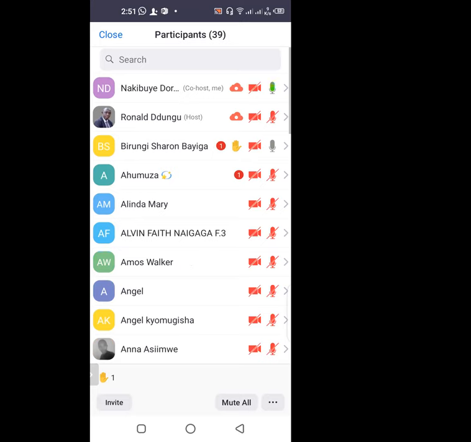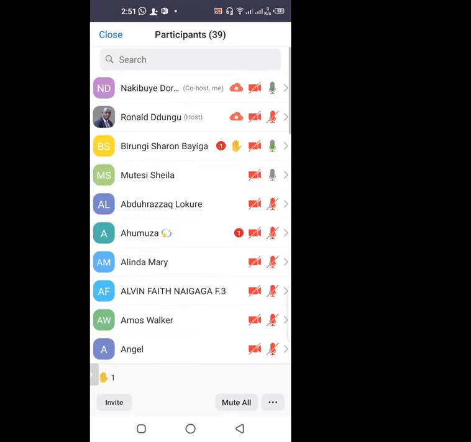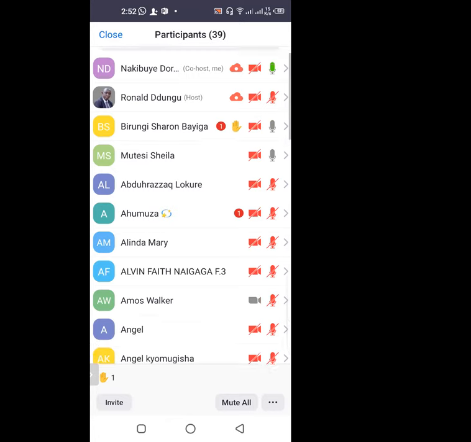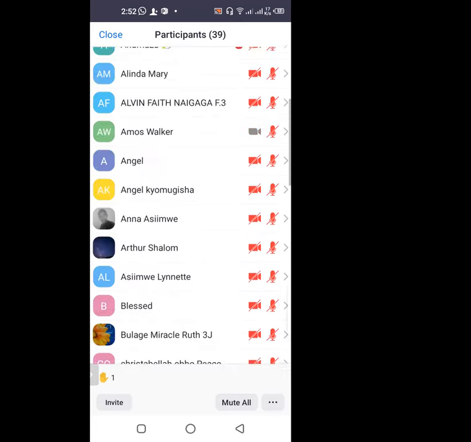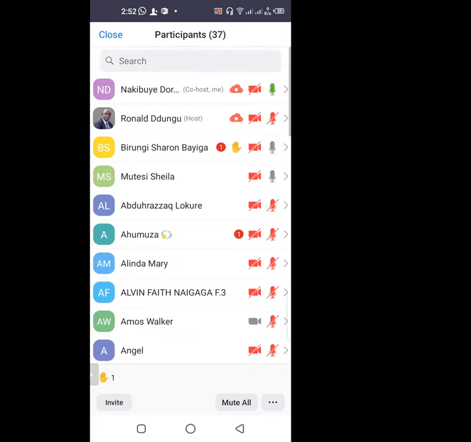Are you using a phone or a computer? A phone. Oh, so I think you have to close some of the tabs you open so that you can give room for the Padlet to also have a space. Yes, you close some of the tabs you open so that the Padlet gets room. I'm seeing some hand here. Sharon, you have another question?